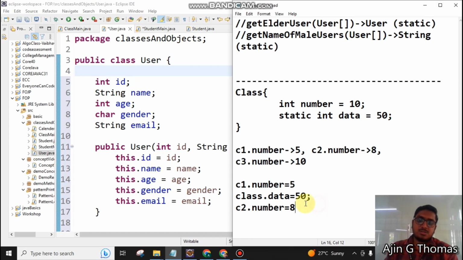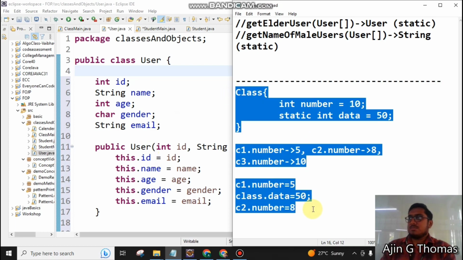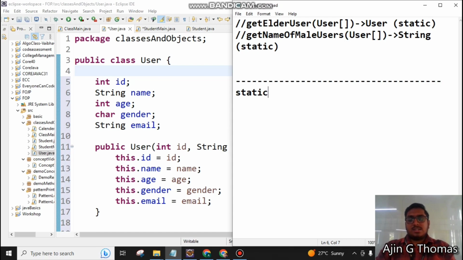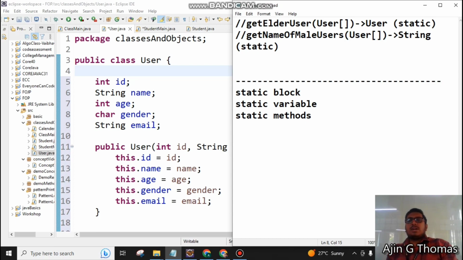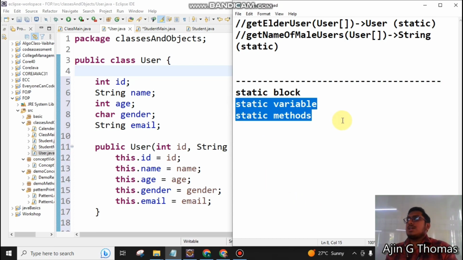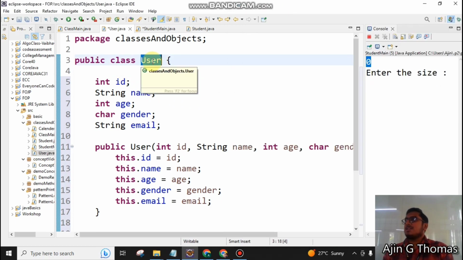Okay. So that is about static, and we have different types of static items. Static block is there. Static variable. Variable is actually what we discussed. Correct? Then static method. So these two items, static variables and static methods, work as I explained right now, because these two items are considered class items.